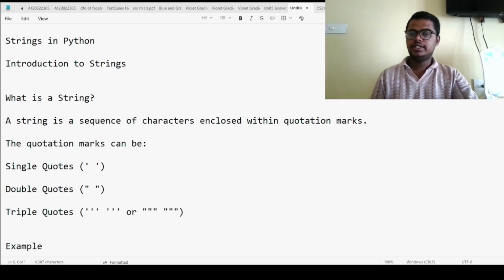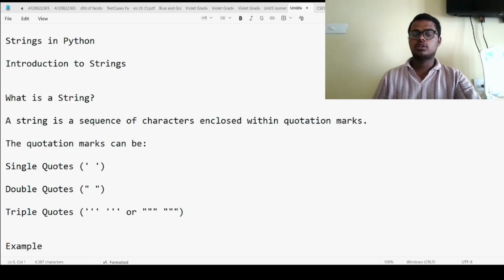String methods are built-in functions provided by Python that allow us to perform various operations on strings easily and efficiently. Using these methods, we can convert text to uppercase or lowercase, count the occurrences of a word, replace characters, split a sentence into multiple words, join strings, search for substrings, and so on. By the end of this lecture, you will understand the syntax, working, and practical examples of the most commonly used Python string methods and list methods. So without any further delay, let's begin our journey into Python string methods.